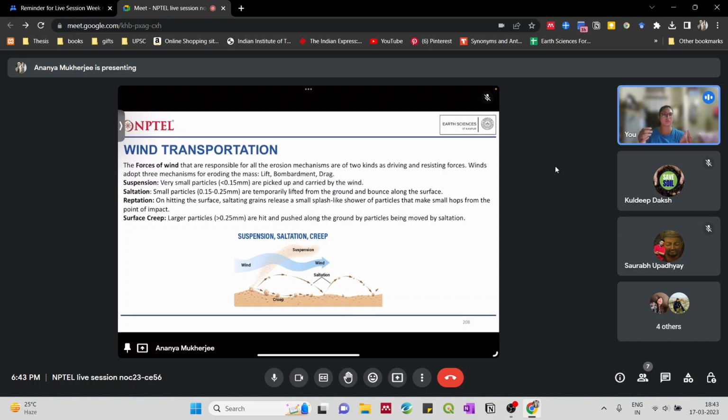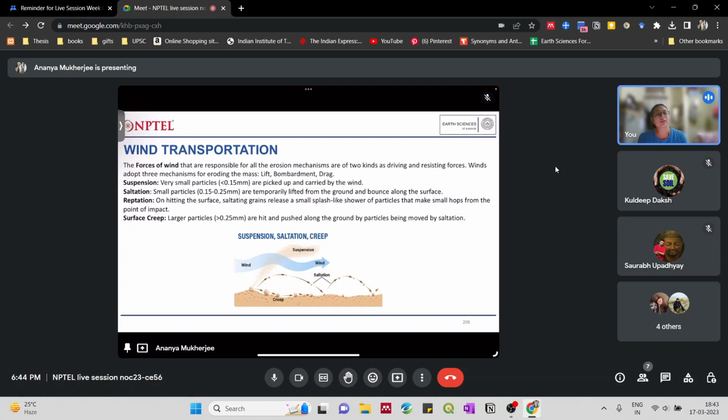Like how you can take a coarser stone, any stone, and hit it on any place which has loose sediments. You will see some parts of the sediments are going to splash out of that place, or bounce off that place, and then these smaller sediments can again be carried forward by the wind.